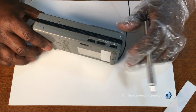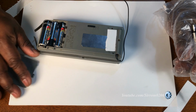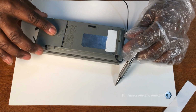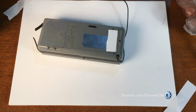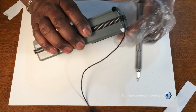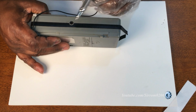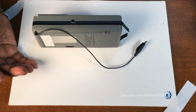On the rear of the TV is the battery compartment and the VHF-UHF switch. The earphone jack and the built-in telescopic antenna are mounted on the left side. I removed the antenna so I can clip it to a larger metal object so I can receive additional distant stations.